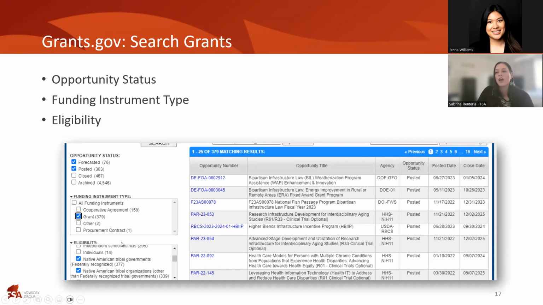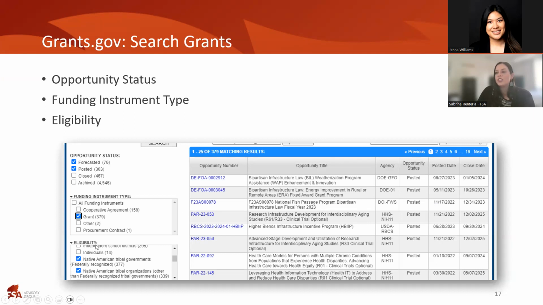So again, those on the line are either from a Native American tribal government. They really emphasize federally recognized. You have to be federally recognized in order to apply, or you can be a Native American tribal organization. So this is other than federally recognized tribes. I usually go ahead and click one or the other or both, depending on who we're looking for grants for.